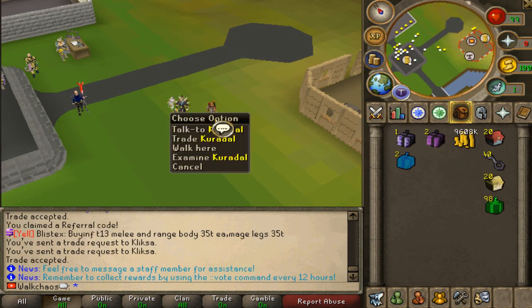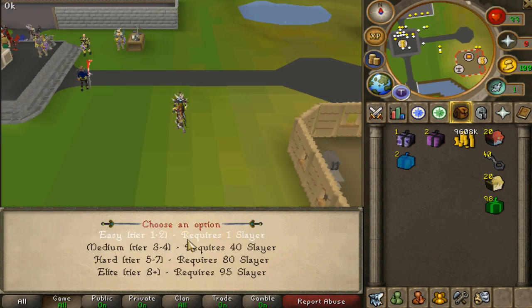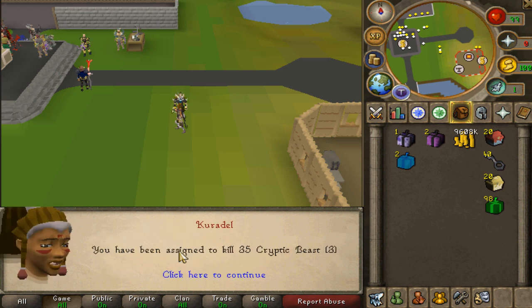First things first, let's grab a Slayer Task from Kuradel. So, let's see what he has to offer. We want to take tier 3 to tier 4.